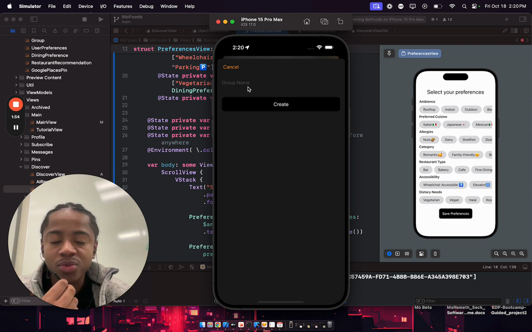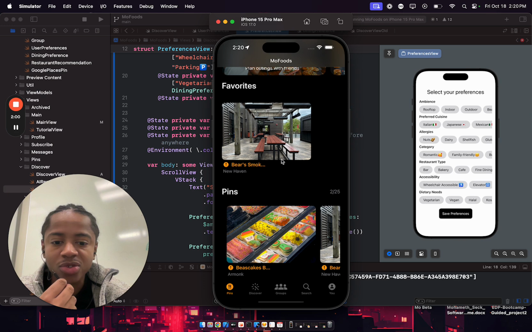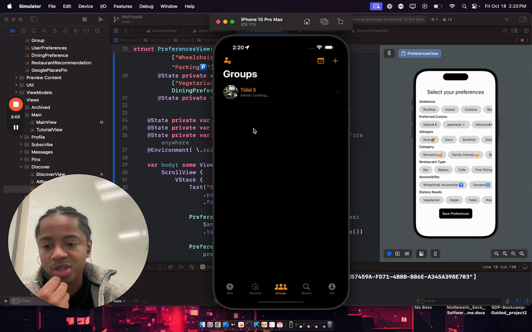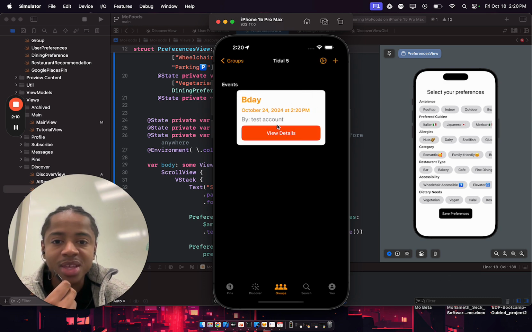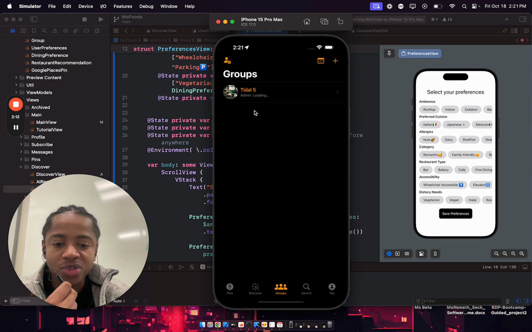You can give it a group name, and I want to be able to give groups an image. There's already a default image, so I'll be using the Unsplash API, or some custom AI images that I have will be included in there. So that's the groups, right? And I already have a design that I'm trying to go for.